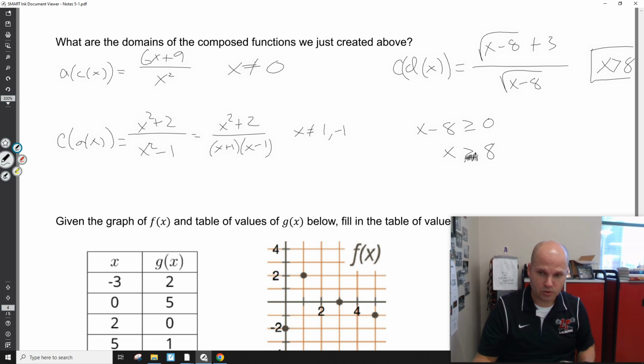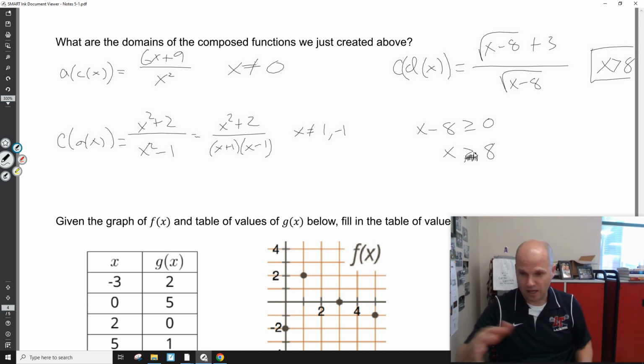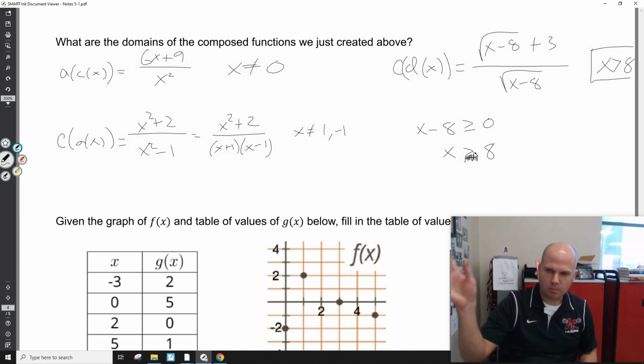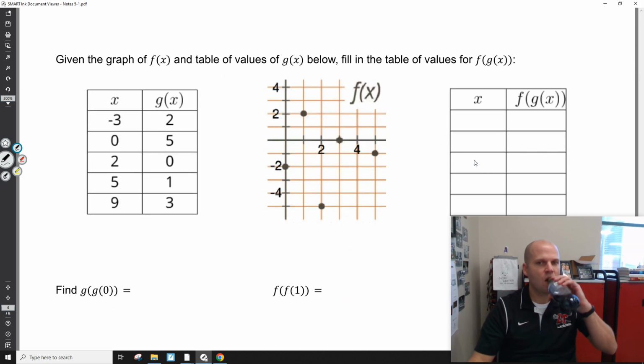You'll see next class, when we talk about inverses, that paying attention to domains and ranges is important. This one we'll just keep simple. There are ways to think about this where you understand the domain of your inside function and the range of your inside function. You make sure you restrict that range, which means you restrict the domain, so that you can plug it into the outside function. That's confusing. Compose the functions, and you'll be able to see what can't be plugged into your big machine.